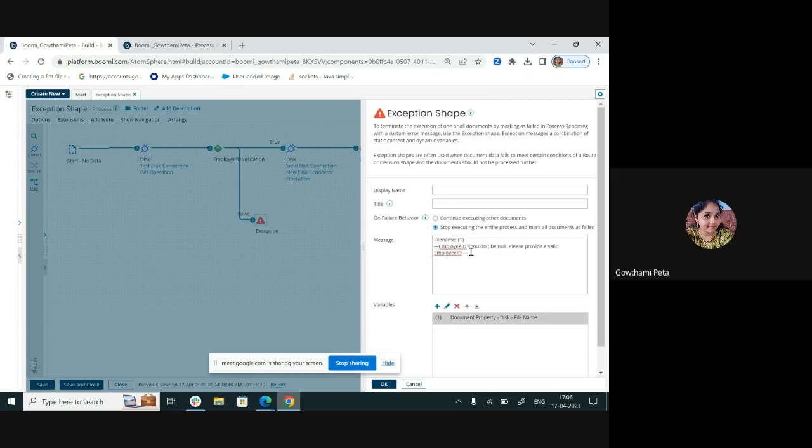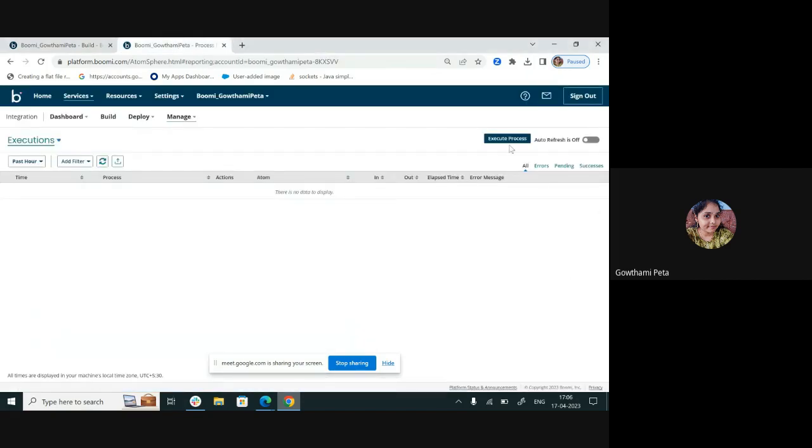And also I wanted to know which file does not have the employee ID. So in order to know whichever file is failing, I'm capturing the file name here as well. You could see that I've given a placeholder in my message shape and the value is picked from these variables. Let's execute the process and see what the result would be.